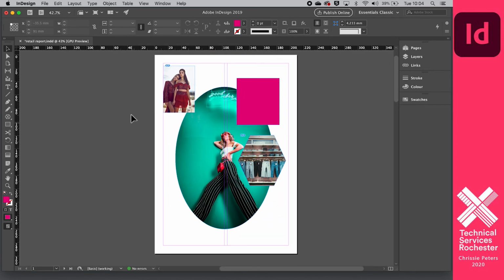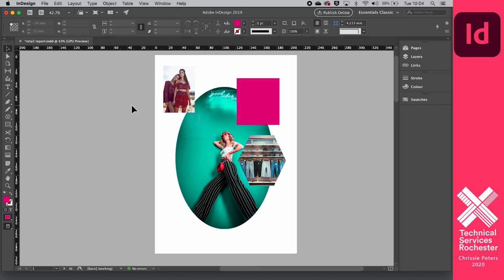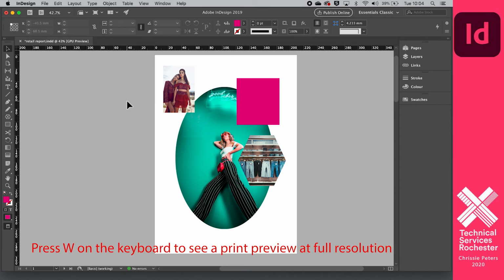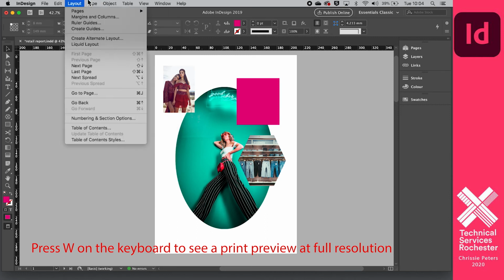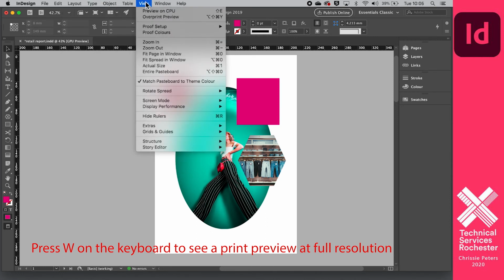So with all your images in, I'm just going to use a shortcut on the keyboard, W, and that gives you a print preview. So that's what your front cover will look like without the column markings and all the InDesign information. So this is how it looks. You can also get that if you go to View.